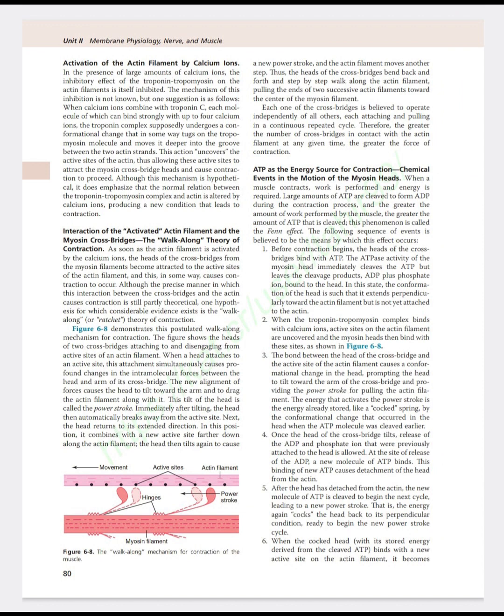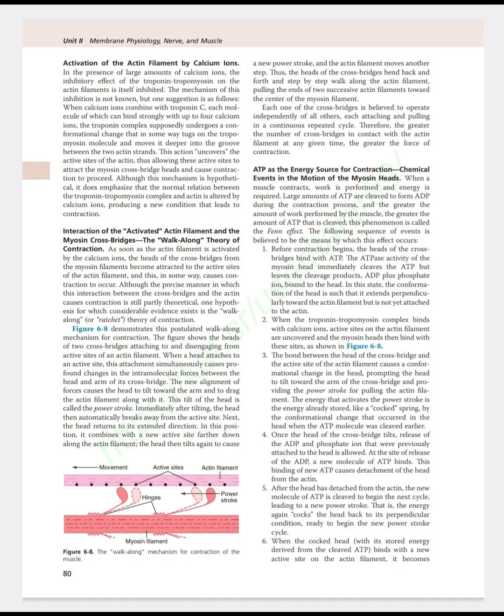Highlight this paragraph. That is page 80, and highlight the point, the interaction of the activation of the actin filament by calcium ions. Highlight this line and highlight this whole paragraph, starting from in the presence of large amounts of calcium ions till the last line, it is producing a new condition that leads to contraction.